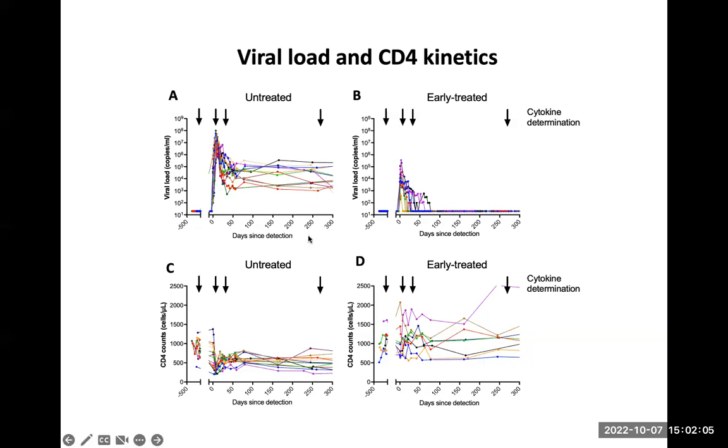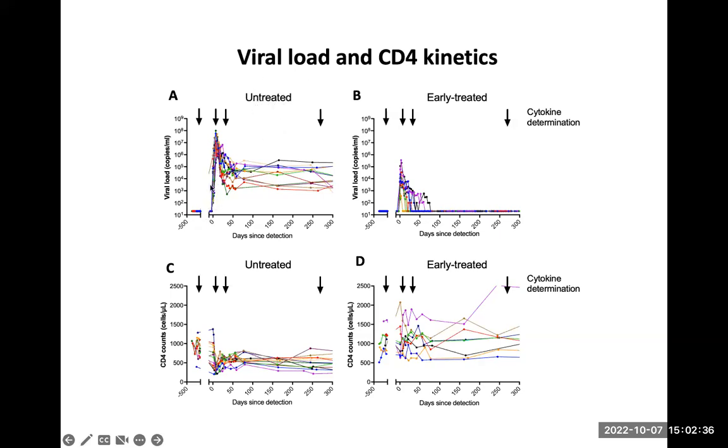But this data shows the viral load kinetics in the first year in people who were followed very closely, and unfortunately, a few of them got infected, and they were able to be monitored during that first year. This is historical data which was generated when people were not able to be started on ARVs immediately, and their CD4 counts needed to decline before they could be initiated on ARVs.